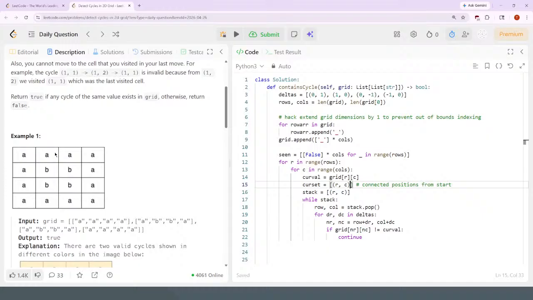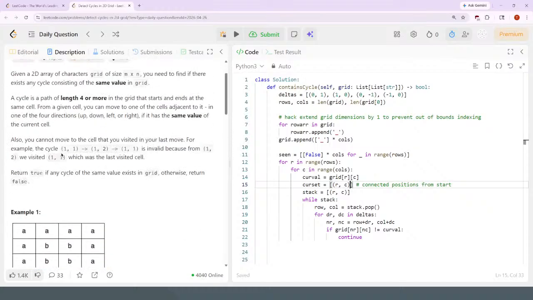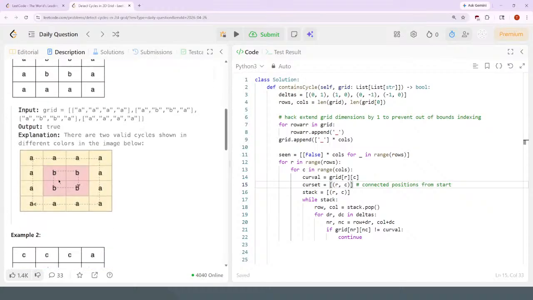I wonder if I could do something where I push one away, two away. So something like the B's here. Starting with this B, I push this one and push this one onto the stack.